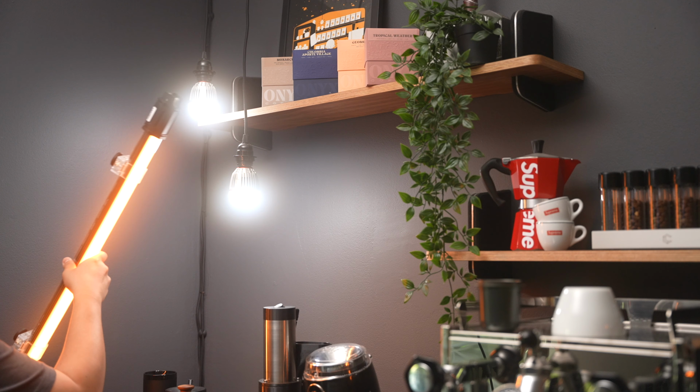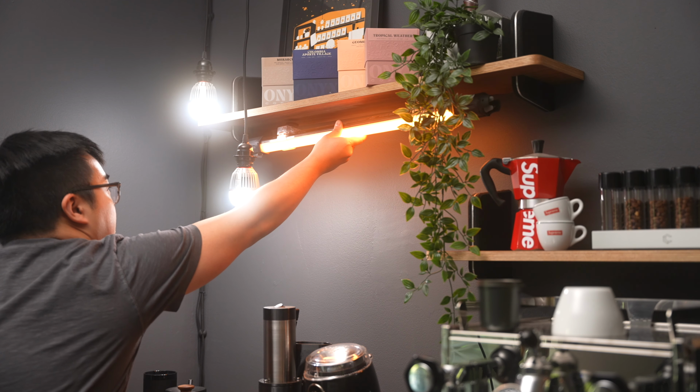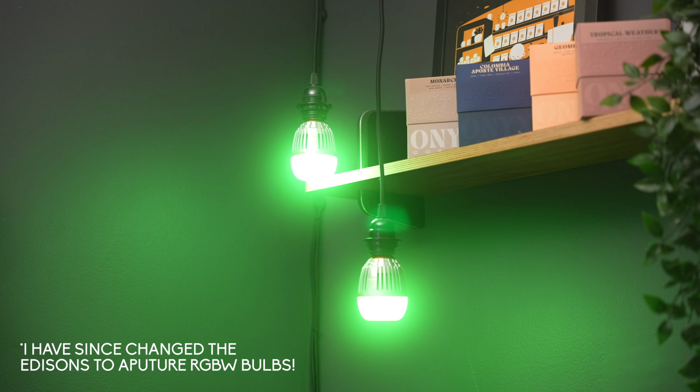In the near future, I think I might also decide to move the light tubes off of the small wall on the side and mount them underneath the Grovemade shelves pointing downwards to create a nice soft lighting effect going down the wall. The Edison bulbs here are great, but are just very warm, which of course does lead to that signature black and warm tone that you might see on my Instagram page, but is not necessarily a look you want in everything and is not going to be great for an all-around purpose lighting situation.